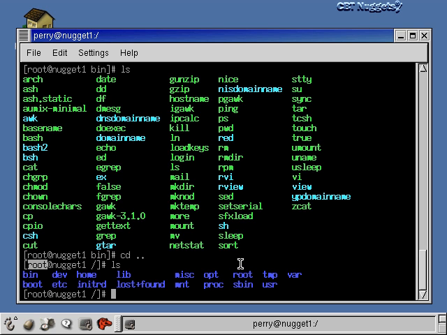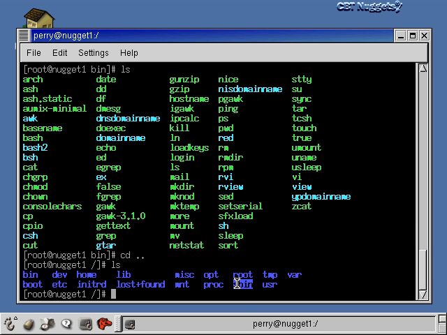There's a little terminology conflict here, because some people call the / directory the root directory, since they think of the directory structure as a tree, which it is, and this is the base of the tree, so they call it the root. But some people also call the /root directory the root directory. So if somebody's talking about it, or you're reading it in a book, be careful and clarify exactly which one they're talking about, the / directory or the /root directory.